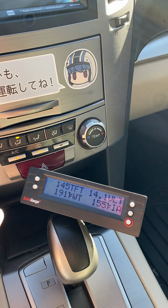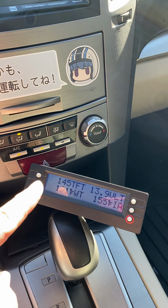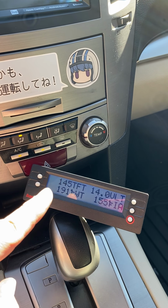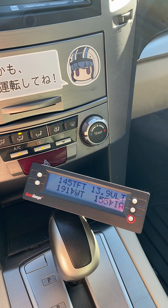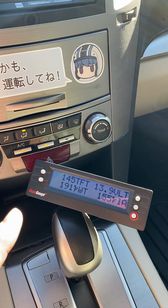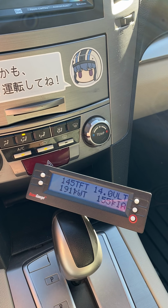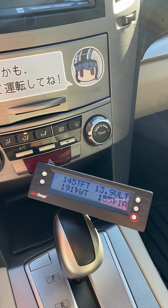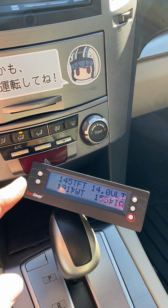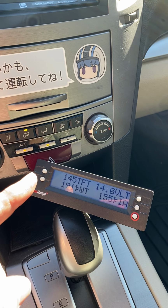I started monitoring this temperature before I installed the CVT cooler, and I was hitting 220 on a regular day, just commuting to and from work, which is about 8 miles, and that was highway. So it wasn't even idling. Now, if I stopped and picked up dinner on the way home, I monitored it for about 2 weeks, and if I was sitting in a drive-through line, the transmission fluid temperature would get up to 240 degrees, just idling.